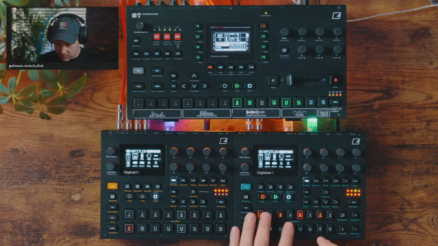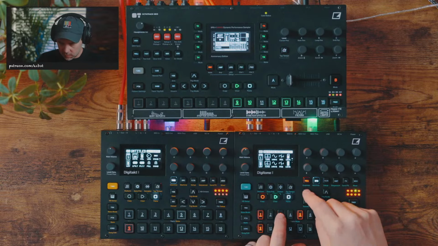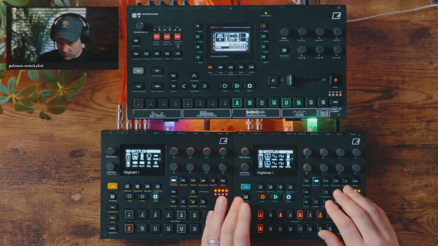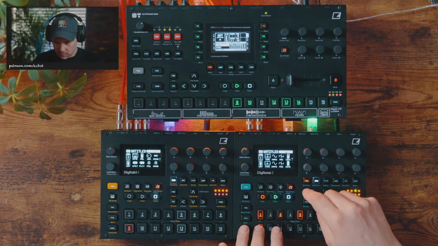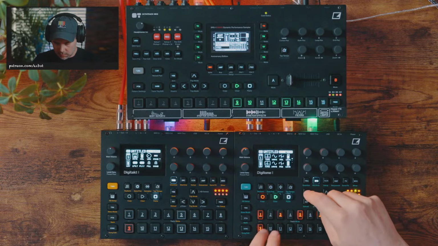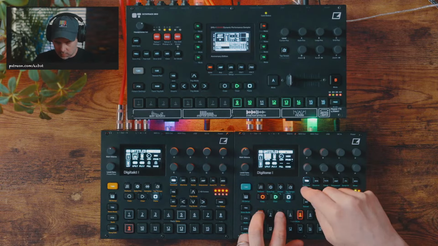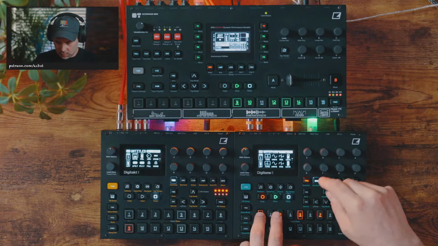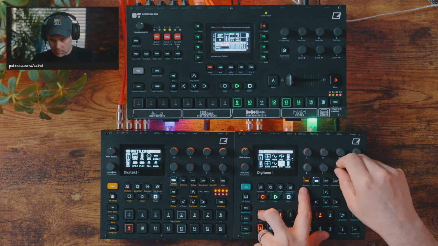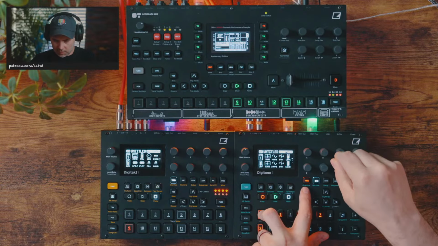Okay, but we don't want this to sound very... They're just ringing out too much. It changes the shape of the wave too much.